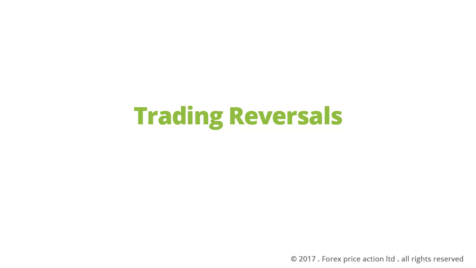In this lesson, I'm going to start bringing everything I have taught you about price action, from candlestick analysis to trends and to support and resistance, together into a high probability trading strategy. So far, I've discussed the three core components of price action: candlestick analysis, trends, and support resistance. So how do we bring these together into a solid trading strategy?